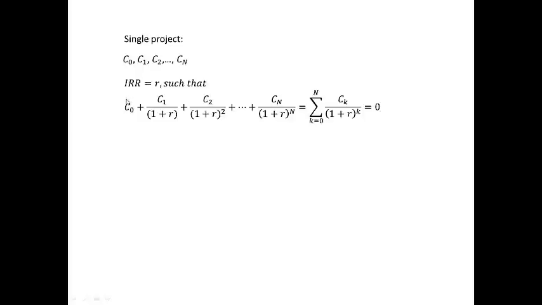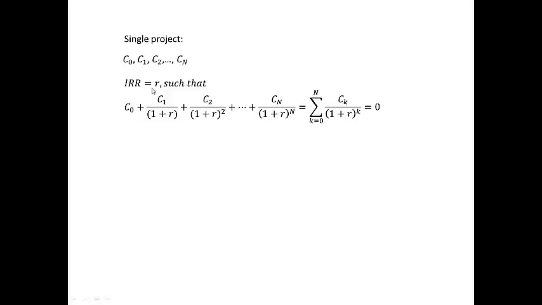Now, please notice that the initial cash flow of C0 is usually negative, which represents an outflow of cash, and the subsequent cash flows C1 through CN are usually positive, which represent an inflow of cash for your project. Now, if you were to discount all these future cash flows by the interest rate adjusted for the number of periods, you will get the net present value. And that value of R for which this net present value becomes zero is your internal rate of return, or IRR.